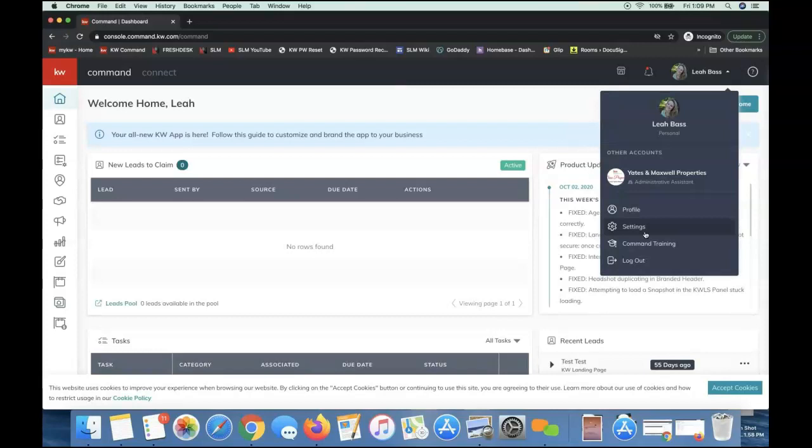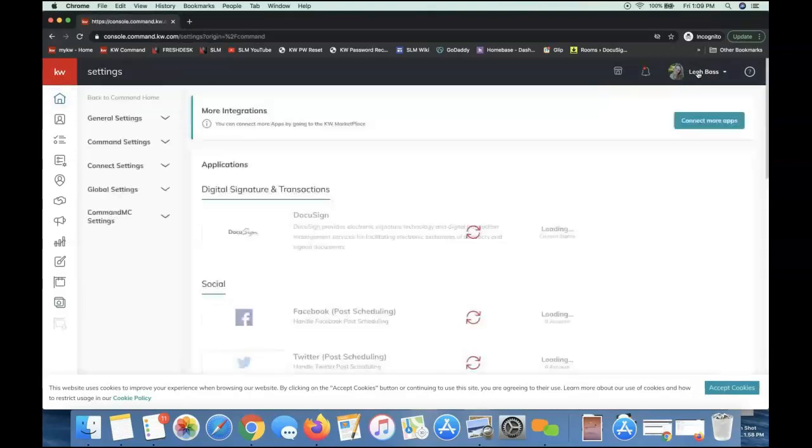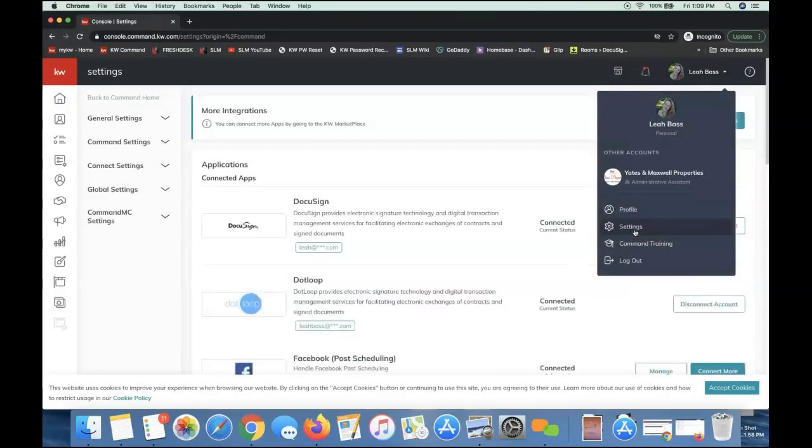Okay, we just need to make sure that all your contact info is displaying correctly because it will autofill onto every landing page you create. So again, your name on the top right, and then we've clicked on Settings. And I would recommend jotting down these steps actually, because this is again how we get back to the Command marketing profile, which is where all your marketing information, your contact information pulls from, like your phone number, your logo, your headshot, your email address. So if you ever get a change of one of those items, you can easily come in and change it in this one spot, and it will change everywhere in Command for the most part. So again, those steps, if you're jotting those down, we clicked on our name on the top right of Command, and then Settings from that drop-down.